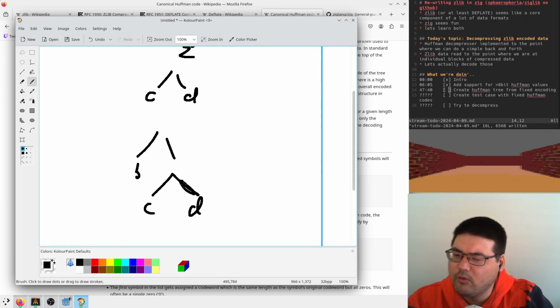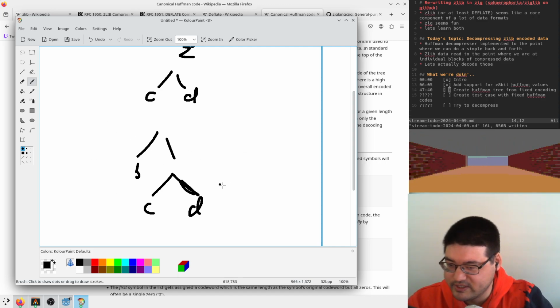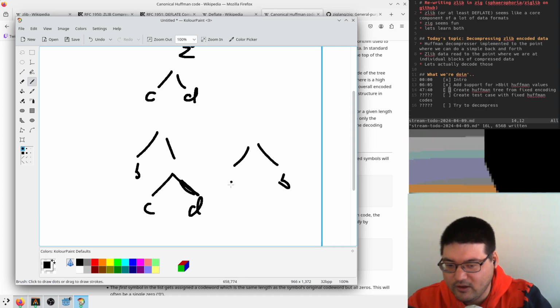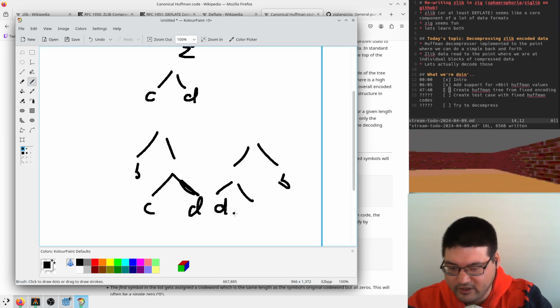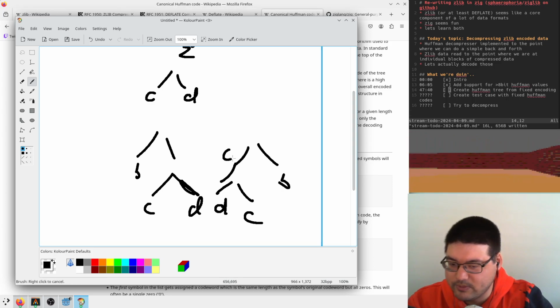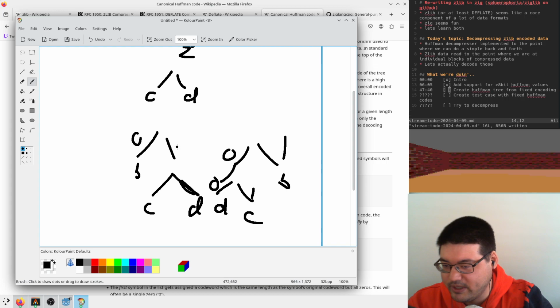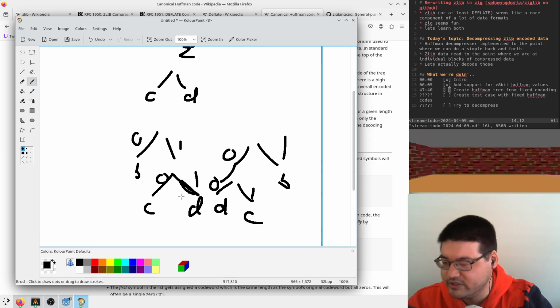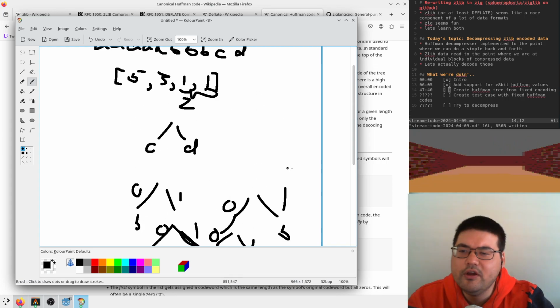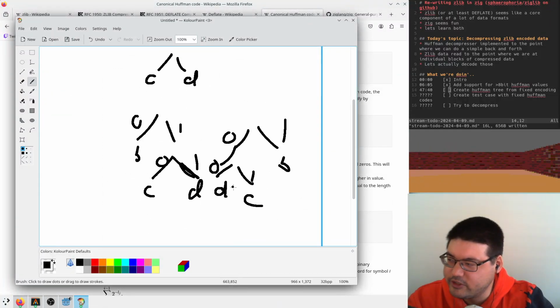But depending on the order you choose, there's actually a bunch of valid trees for this same combination. You could have B and DC like this. This would be equally valid, but these would create different Huffman codes, right? So this would be 0, 0 for D, 0, 1 for C, and 1 for B, versus 0 for B, 1, 0 for C, 1, 1 for D. And so the canonical Huffman encoding basically assigns what order these things should be in.